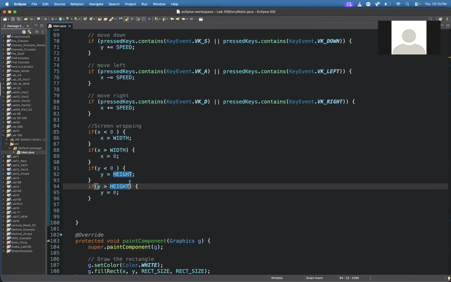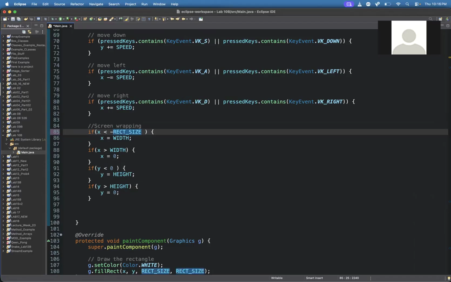You can play with this a little bit. Like I said, I think it actually looks slightly better if you change the x less than 0 to less than negative rect size, or 0 minus rect size.